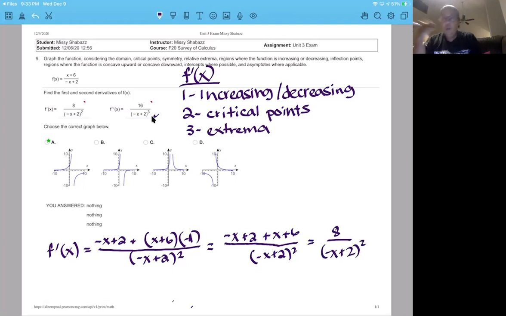Now, we have critical points where it's undefined and where the first derivative is 0, but the place where it's undefined is not in our domain. So 2 is not a critical point, and it's not going to equal 0 anywhere. So when I put it on the number line, the only place that I'm going to include is going to be my discontinuity. Remember that we include our discontinuities on our number line. So we're going to include where we have our asymptote, which is at 2.